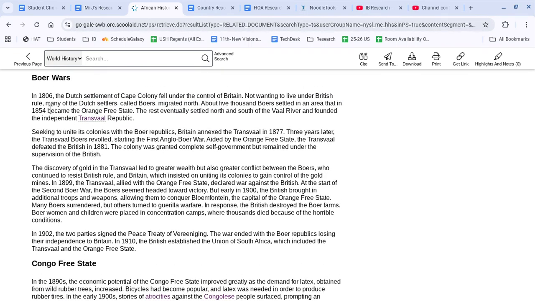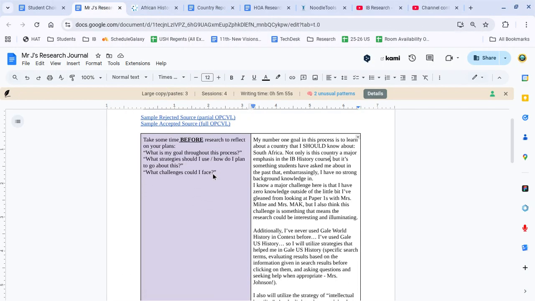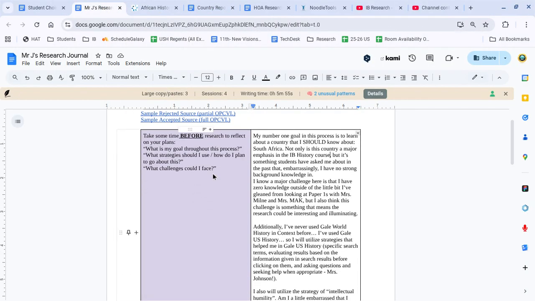But if you're sitting there saying, are these 12 sentences enough for a source? The answer is no. You've got to be diving into deeper research here. And again, you want to go back to your research prompt. You want to go back to what your goal is. Why are you doing this research? So the goal should drive whether you accept or reject these different sources.